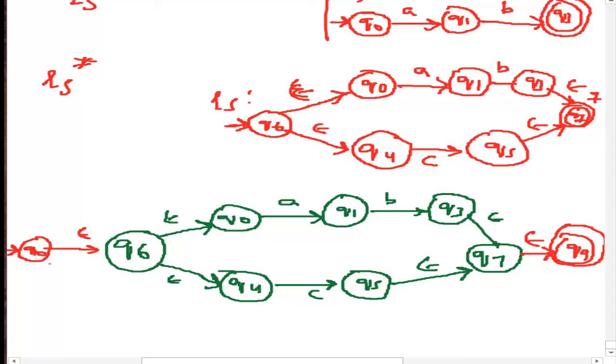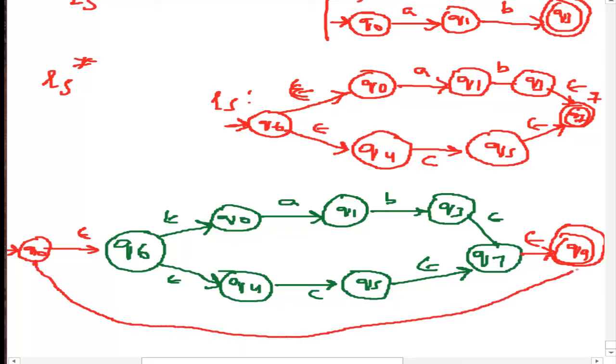Now the star means R5 star means that there may be the epsilon, that means no input at all. So that's why I can go from the start state to the final state without taking the input. So maybe R5 is totally absent, and R5 star also means that it may be many times R5.